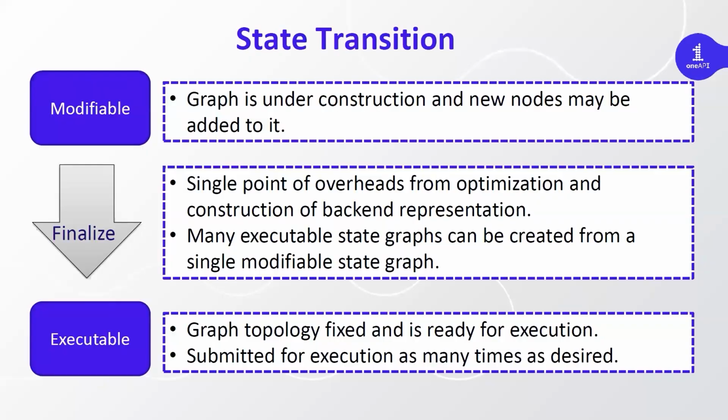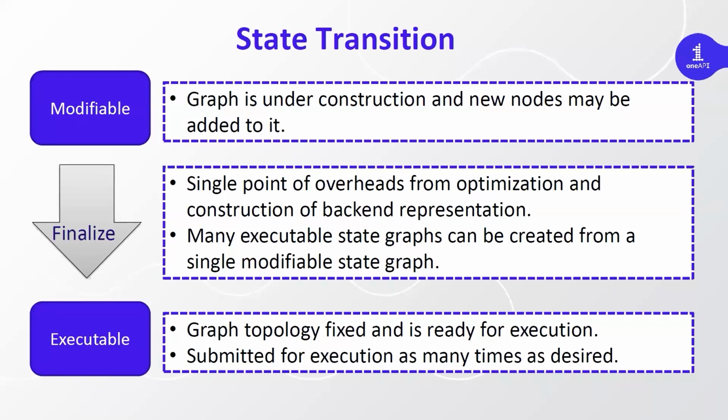So a bit more about that transition. The model we expect for usage is that adding commands will be synchronous and relatively cheap, because we want as much work as possible done by the runtime in the finalize step. So that's where we want things like compilation to happen, building up your SYCL 2020 backend representation, optimizations in that graph. So that's where we want to be a kind of single point of overheads as much as possible.